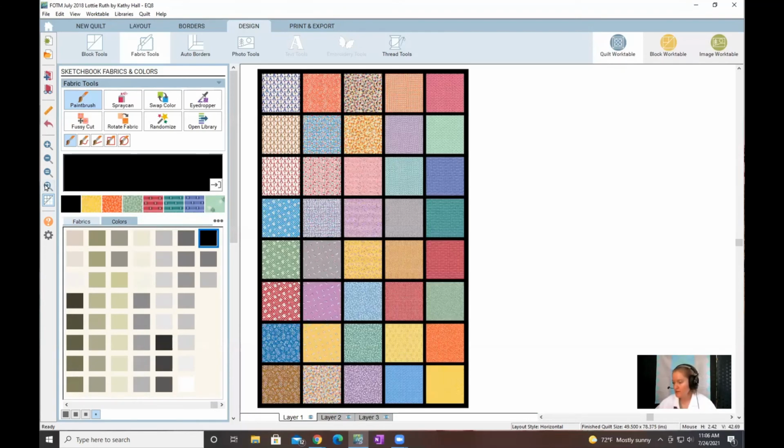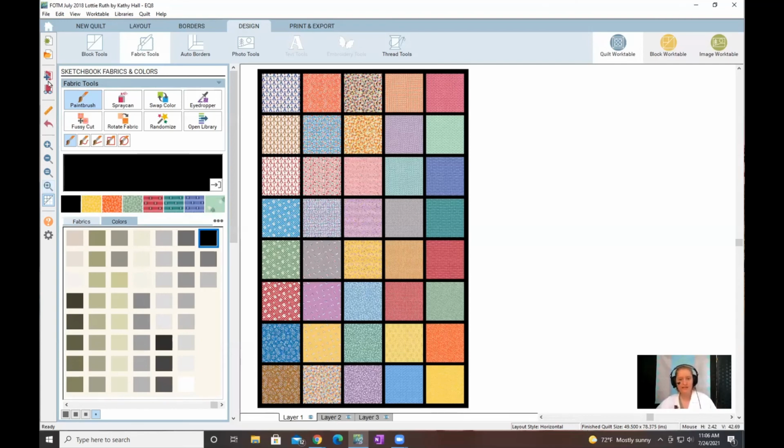So this is what I do when I'm getting started. I like to see my entire palette and view it for a little while before I start going to the block library or any of the pre-made sample quilts and start my designing process. And I won't do any of that today. I'll do another video on a new month so you can see my entire thought process. But this is the way I begin it.